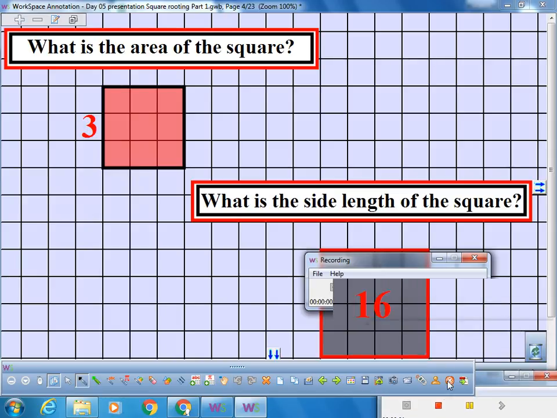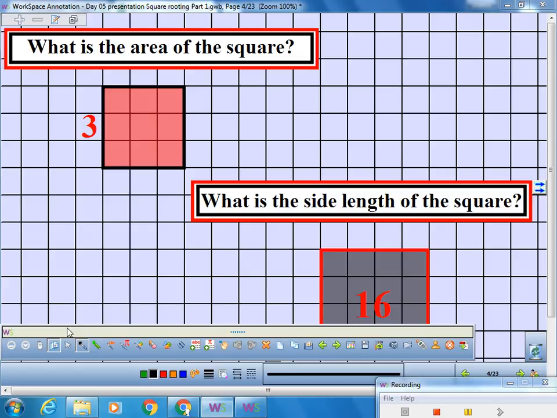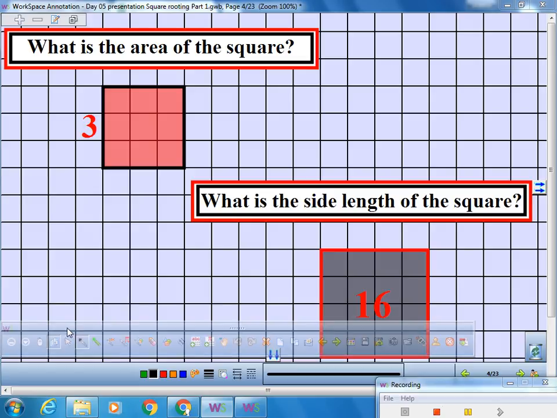Talking about squares and square roots. So this is my most conceptual way of explaining it to you. What is the area of this square? You guys can all see that, right? I can count them: 1, 2, 3, 4, 5, 6, 7, 8, 9. Or I can say it's a 3 by 3 square, which is 9.